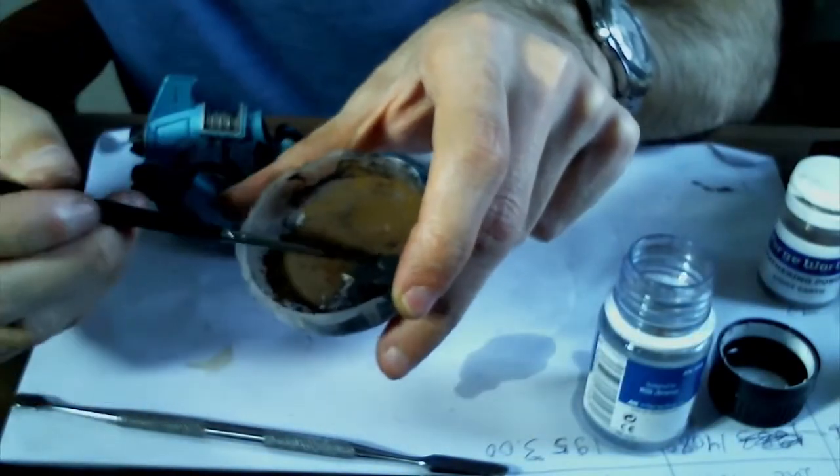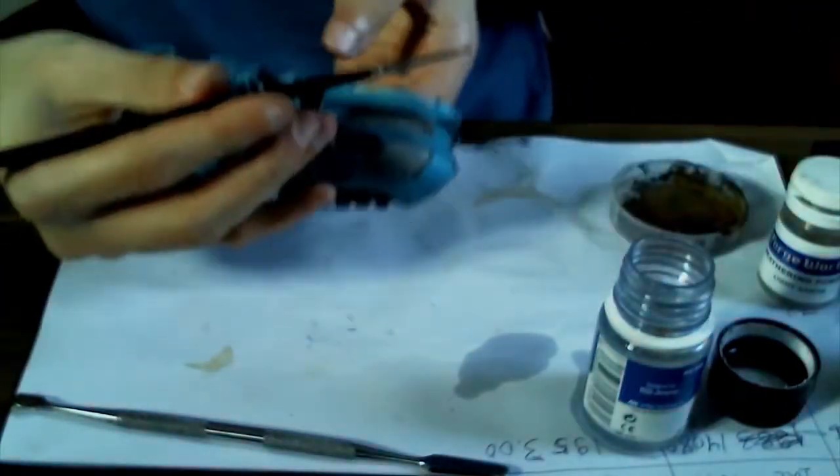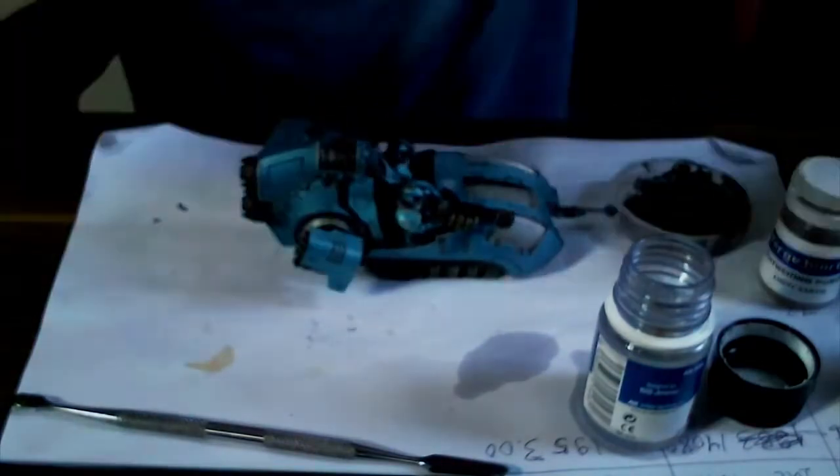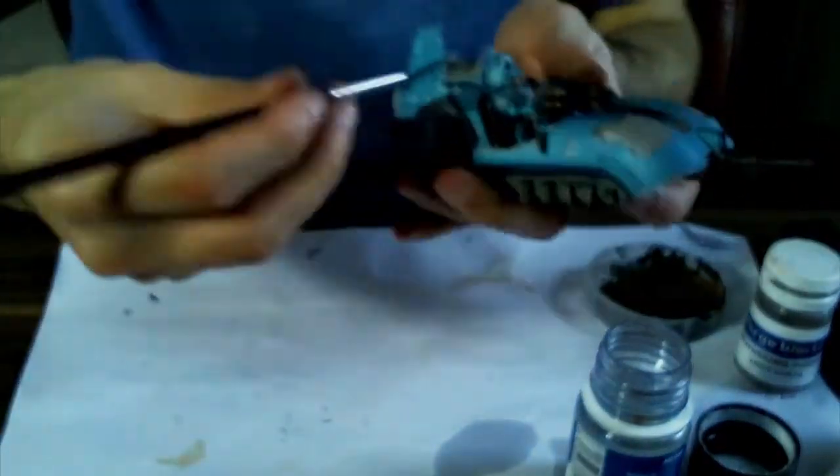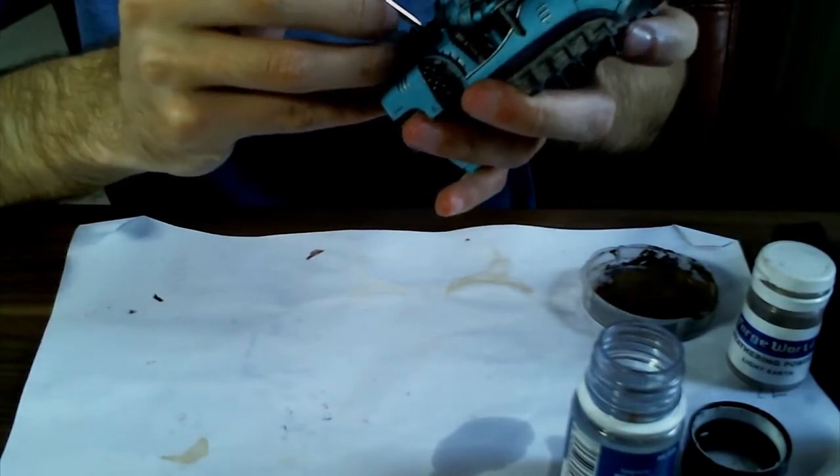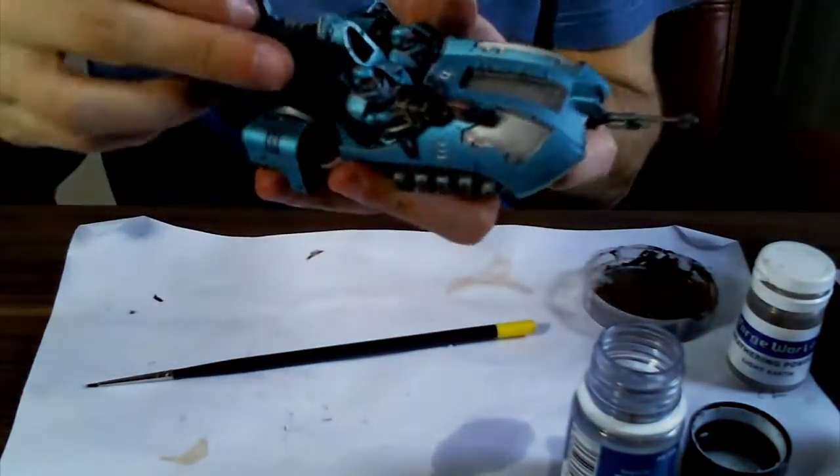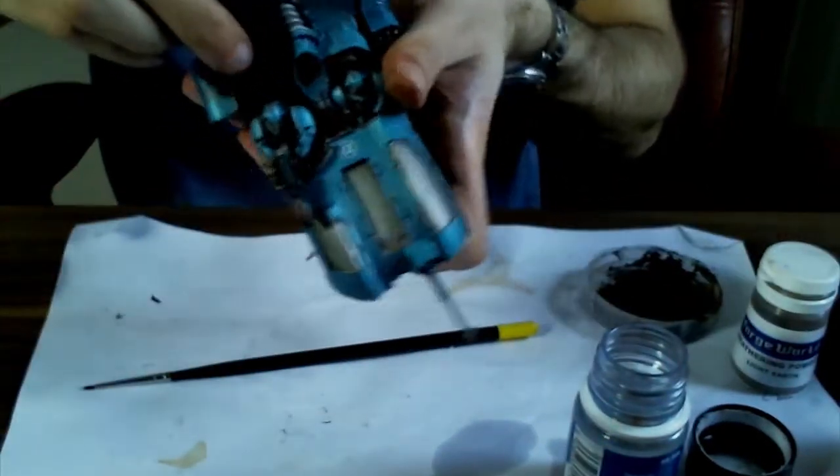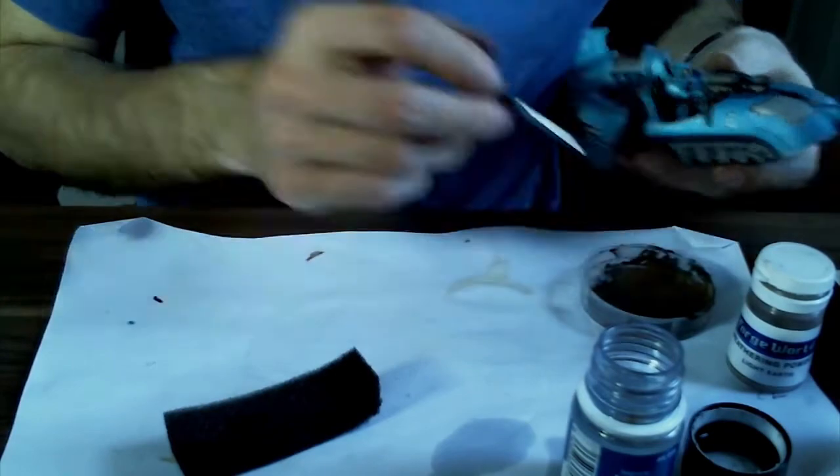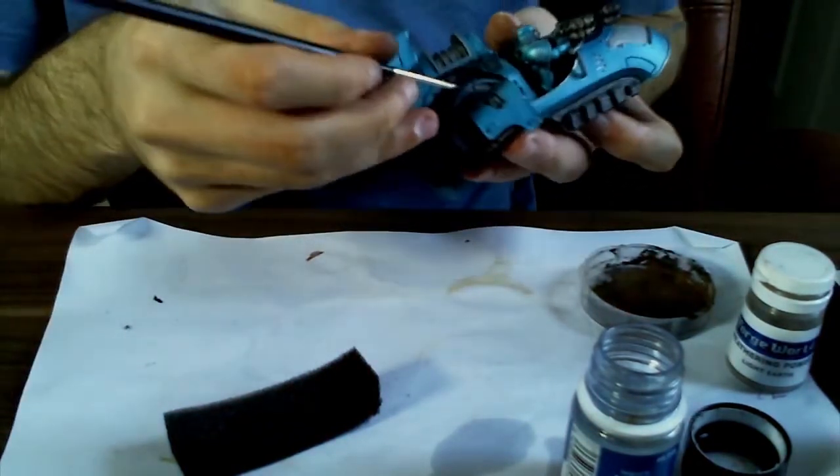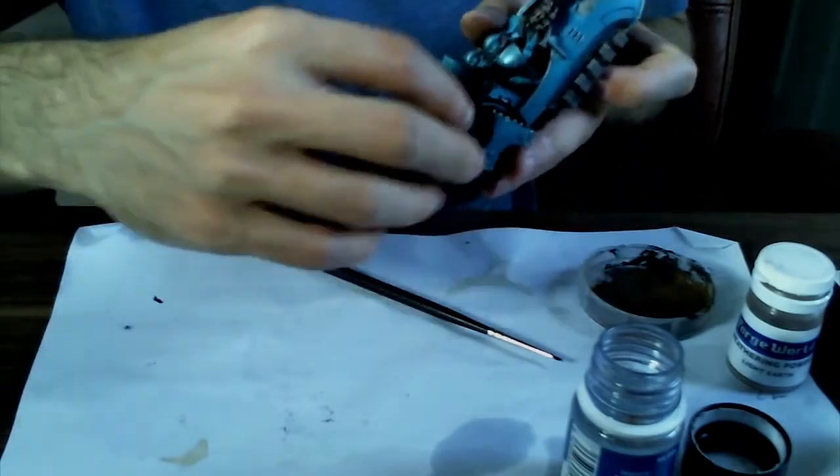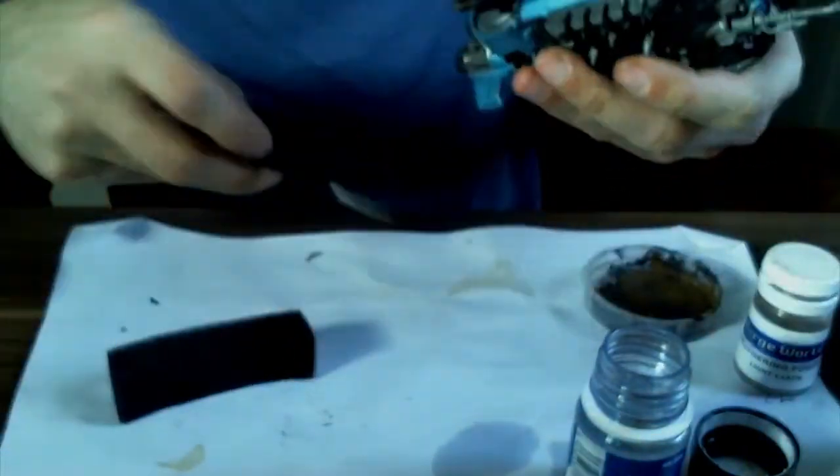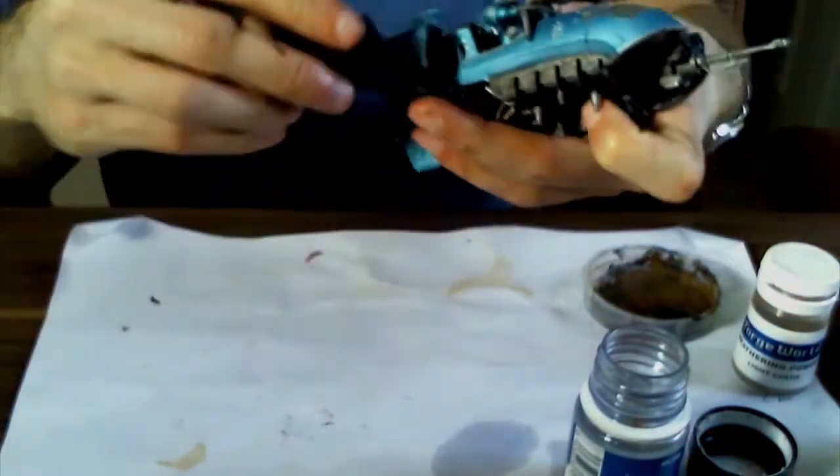And once you have achieved the mixture to your satisfaction, all you have to do is just basically keep applying it to the surface. You see, I use all these little gaps and stuff like that, where the dust and dirt and everything, all the stuff can get built up. And as I apply it there, what I do is pick up the sponge and rub it off. It creates this nice kind of effect of dirtiness. So essentially what you do is you just pick these gaps and you keep applying the powder mixture to these areas and you just go over it for the whole model.